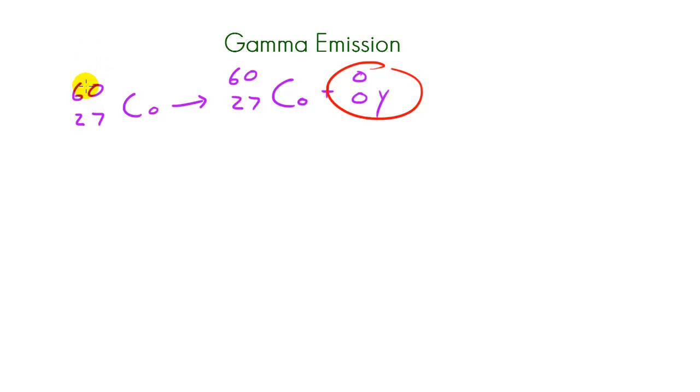yes, you do have the same exact element because if you take a look at the mass number and also the atomic number on each side, you see that it is exactly equal. So, the element itself is not changing in any way. So, how can we end up with this extra energy? It's pretty weird, but let me go ahead and try to explain.